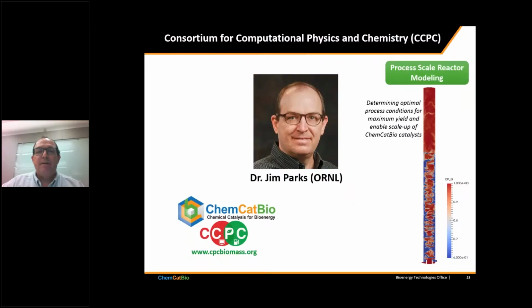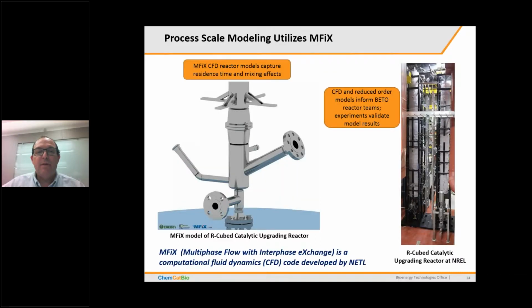Thank you, Peter. So we'll finish by talking about the process scale modeling. And of course, as you can see, there's been a lot of research in supporting the catalyst innovations in ChemCatBio, and then understanding the phenomena at particle scale as well. And we also needed to do this at the process scale. Our ultimate goal, of course, in ChemCatBio is to support the bioenergy industry, and they have reactors in the private sector. And we're also working towards that goal to support those efforts.